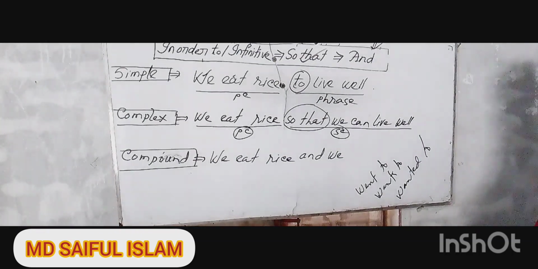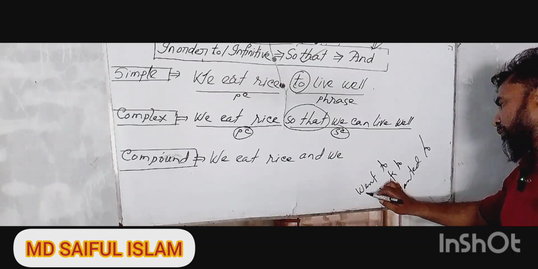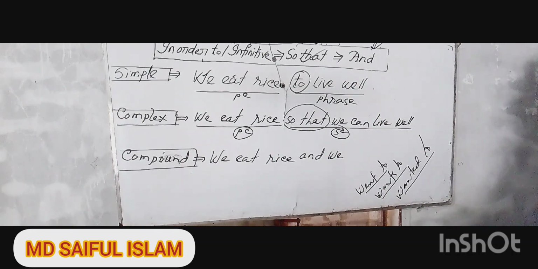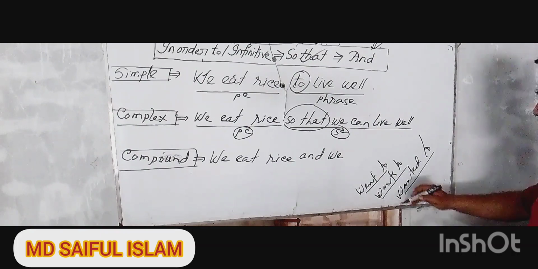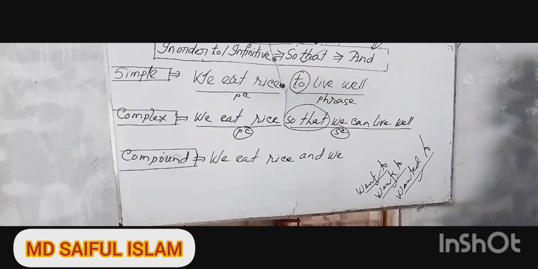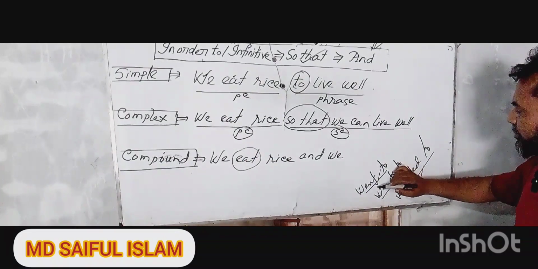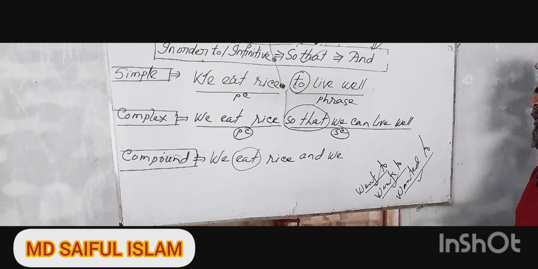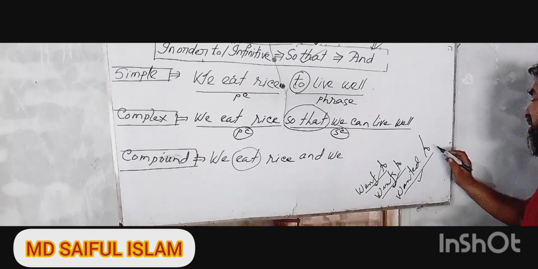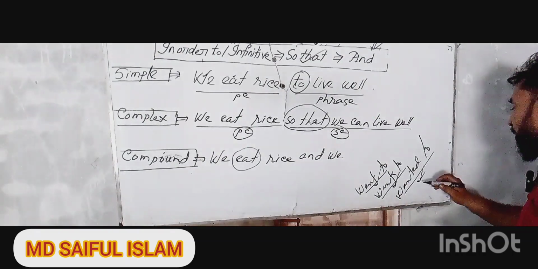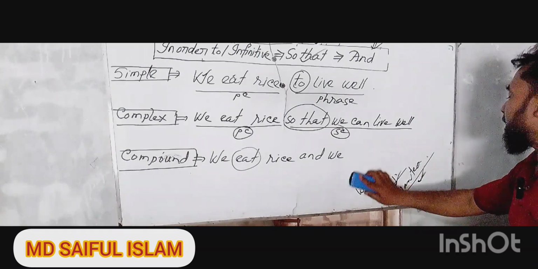You will have to use three items. Sometimes you will have to use "want to", sometimes "wants to", and sometimes "wanted to". Now my question, your question to me, my dear viewers: when "want to", when "wants to", and when "wanted to"? Mind it: if the verb of the principal clause is in present form, of course we'll have to use "want to". And if the verb of the principal clause is present but takes an added "s", we'll have to use "wants to". And if the verb of the principal clause is in past form, you'll have to use "wanted to". Hope that you have understood clearly, my dear viewers.